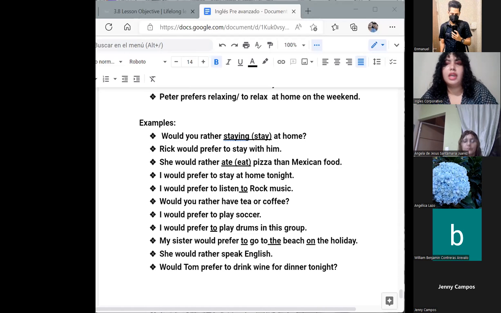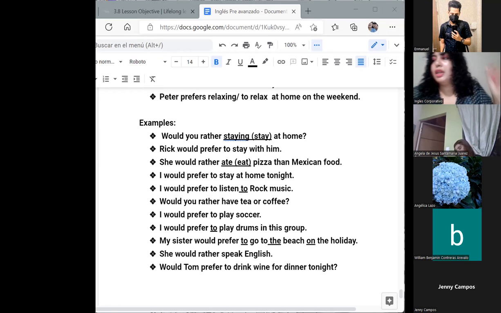And now we are going to continue. I was telling you yesterday that we are going to develop the knowledge check, and also a listening exercise that we have on the platform. So we are going to see the knowledge check on section number 3. If you didn't do that knowledge check, you can do it right now because we are going to do it at this moment. And also, if you didn't do the listening exercise, we can do it right now. Because you know that for tomorrow, session number 4, you need to have that section complete. So we are going to see two of the exercises that we have on the platform.